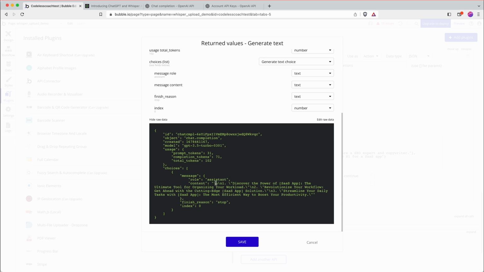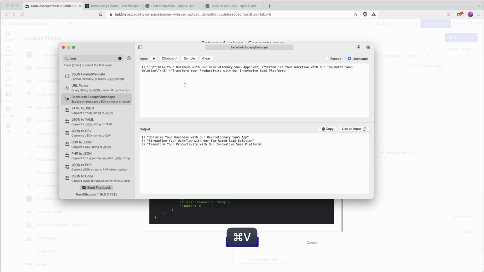So this is what OpenAI replied with, and I'm going to copy everything in between the first set of speech marks, and I've got a handy app here which escapes the JSON. So when we look at what OpenAI has actually given me, you see that there's lots of these backslashes, and that's a way in JSON of communicating that the speech mark here is not to be treated as part of the code.